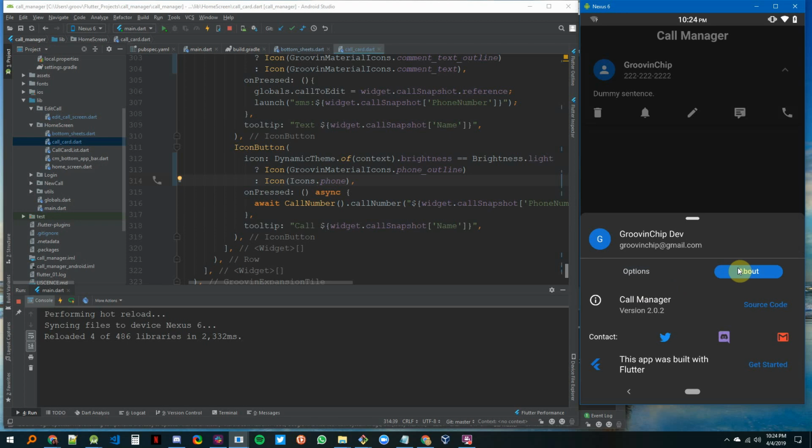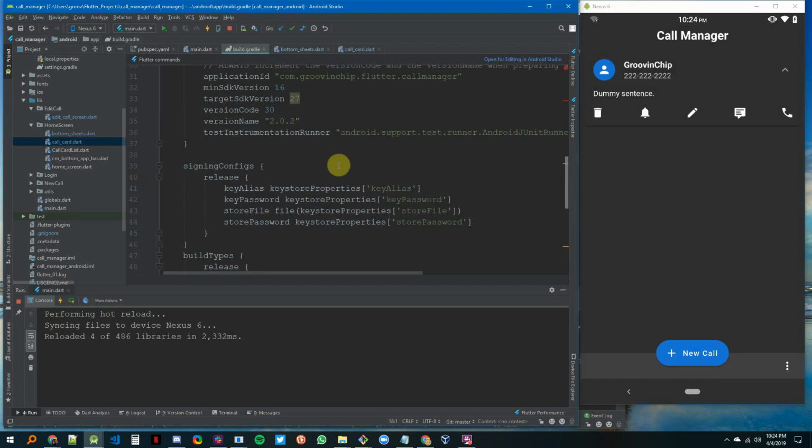I just think for a second. Yeah, I think that that's about right. I'm going to just update the version number in my build.gradle. I'm going to call this version 2.1, even though these are minor fixes, because it's been a long time since I pushed an update. So I'm going to say that that's significant enough to warrant a minor version number update.